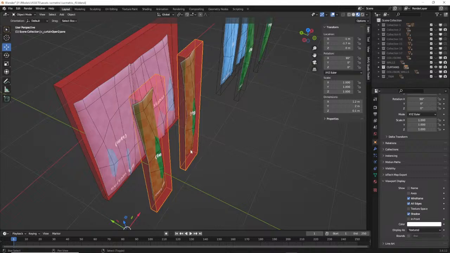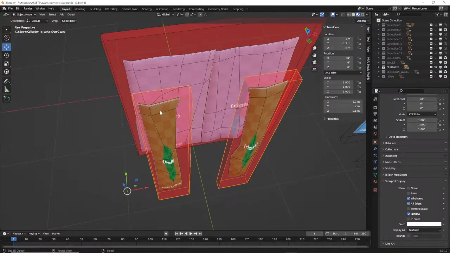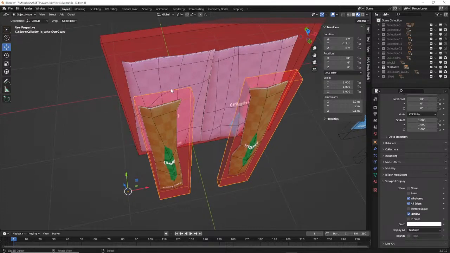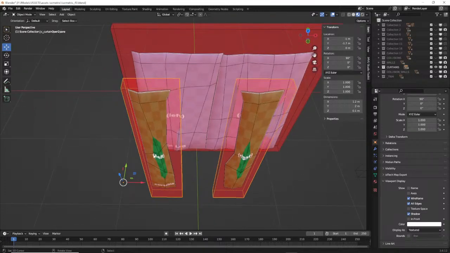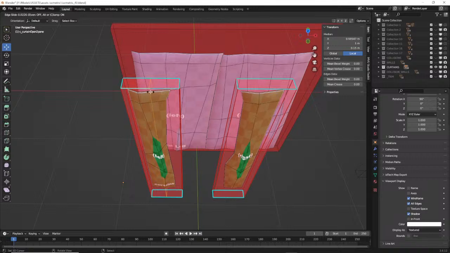But that is something you need to be aware of, and if that becomes an issue with something like this, we can just put a loop cut down the center and split this off, because these have to be convex shapes.